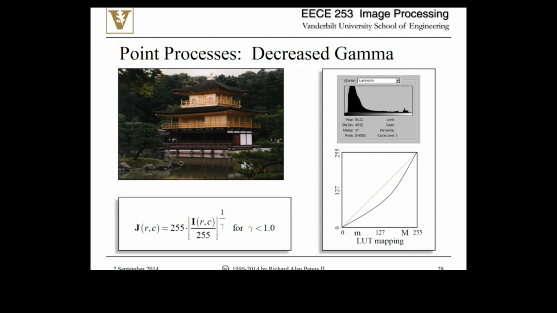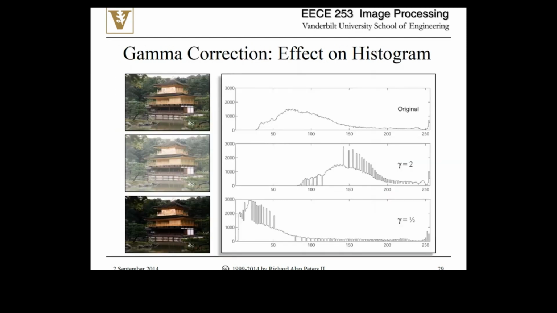This transformation, aside from the quantization, is invertible. If I tell you the output, can you compute the input? It is. For every output value, there's a single input value. So aside from the quantization effects, it is invertible. Okay, so what happens if we play the same game as before? We apply the gamma transformation and then the opposite gamma transformation. In principle, we should get the original image. Okay, so let's see that.